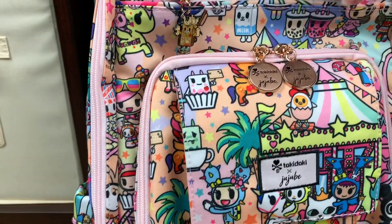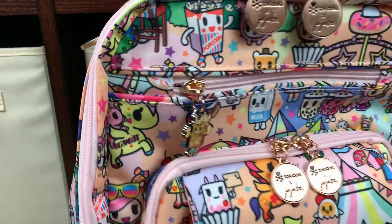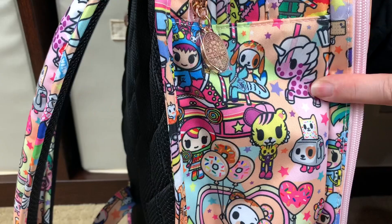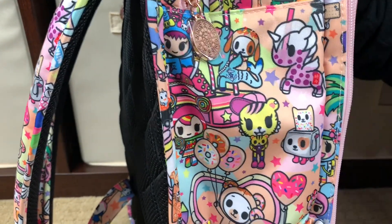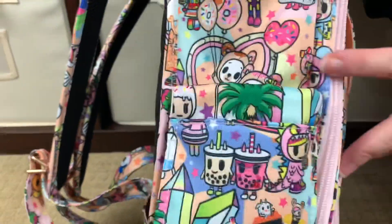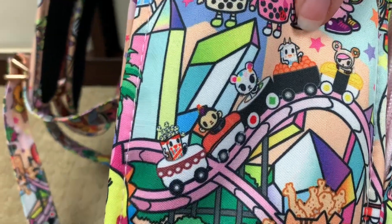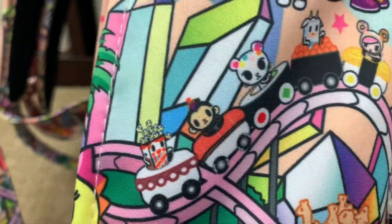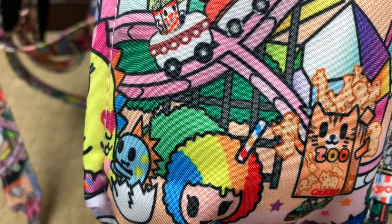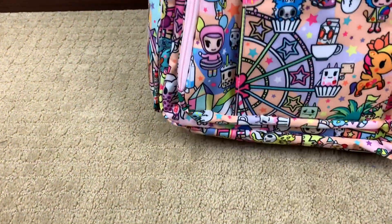Look at the Boba Twins up here! And this is also a new character to me — this little Boba unicorn right here. Look down here at the roller coaster scene that has Donatella and Latte — you've got Donatino, you've got the Sneaky Snacker down here. There's literally just so much detail to all of the characters everywhere you look — you just keep seeing something else.